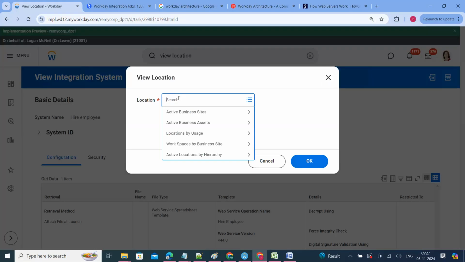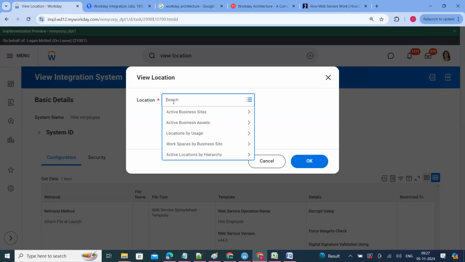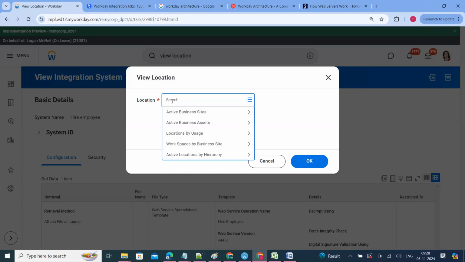See, for example, you are looking for locations. You can see view location. Do you see, for example, Vijay? Okay, it's there. Vijayawada. Okay, it's there.